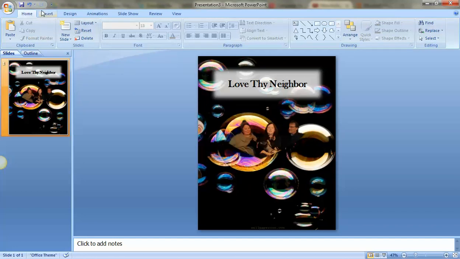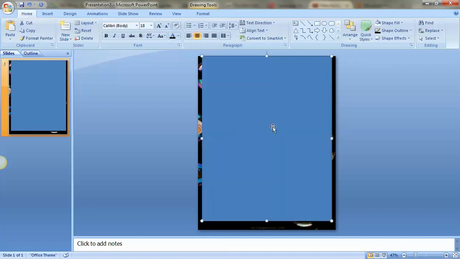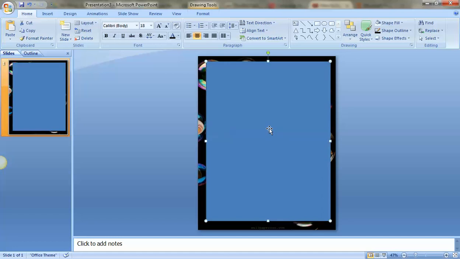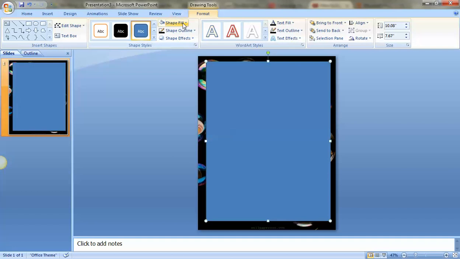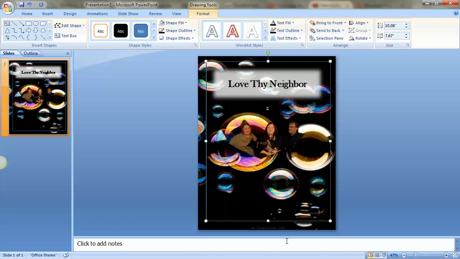So now what I'm going to do is, sometimes I like to have a border around my stuff. So I'm going to use the rectangle here, and I'm going to make a shape with it. Now obviously this rectangle is full, and you can't see what's behind it. I'm going to make my rectangle just a little bit smaller, so it's nice and even. So obviously you can't see this, so I'm going to double click on that and go into shape fill, and what I'm going to select is no fill. So that just leaves the border of it.